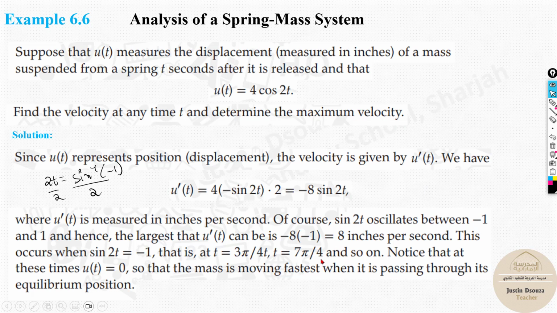It keeps on repeating. Even if you add one more pi to this, that is also an answer. Now if you find 1, it is enough. Don't use the negative angle, make it plus pi and you'll get the positive, and it keeps on repeating. So at all these times, because the wave is something like this, it keeps on repeating the maximum at pi, pi, pi. So all these would be the answers. Even if you add pi over here, that is an answer. But you don't need all that. You can just write any one of these. If this is not there, this will be the answer. It's 3/4 pi plus pi again, you know, it'll be 1.75, 2.75 and so on. So these are the things.